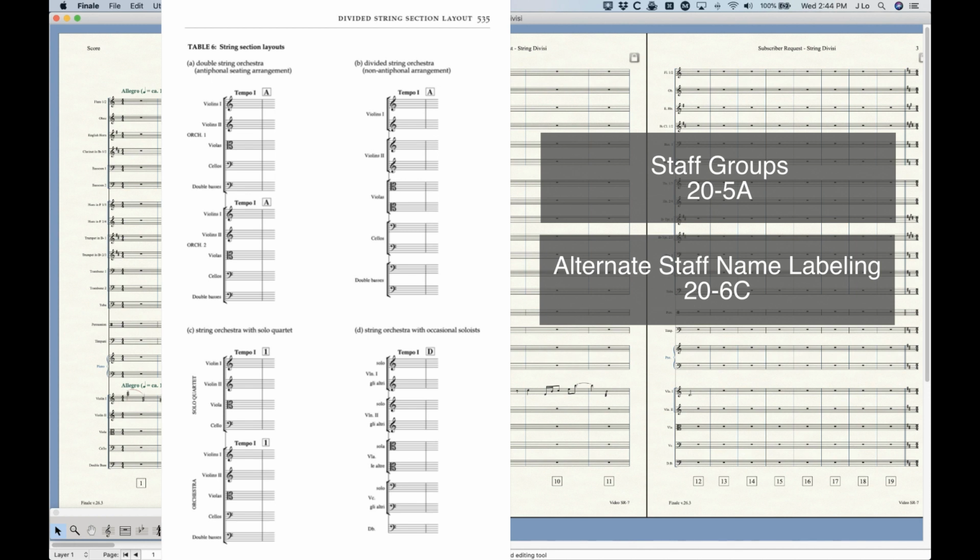I pretty much covered all of these in various forms in that video, except I did it with choirs, not necessarily string sections. Even though I'm doing it with choirs, all the principles will work exactly the same. So 20-5A and 20-6C is really all you need to do to set up page 535.